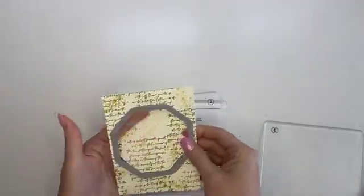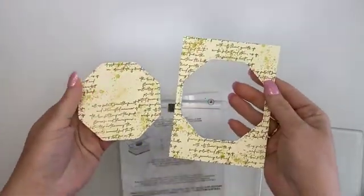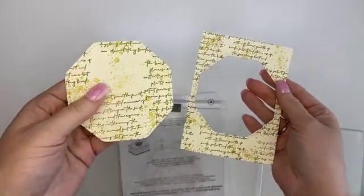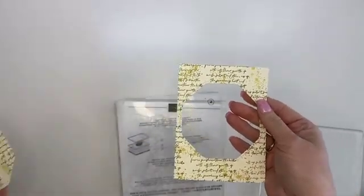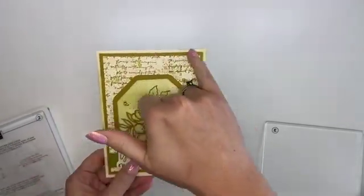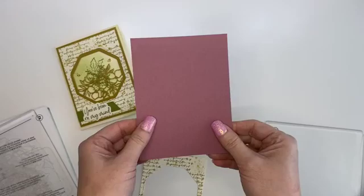But we're going to now pop this out, and we're going to have 2 pieces. So 2 usable pieces from this. We're going to use this one today, but I'm going to save this, and I'll be able to use this for another card. So just go ahead and put that one to the side. And now on my card, I used Wild Wheat as the next layer, but we're going to change it up a bit for today, and I'm going to use some Moody Mauve.